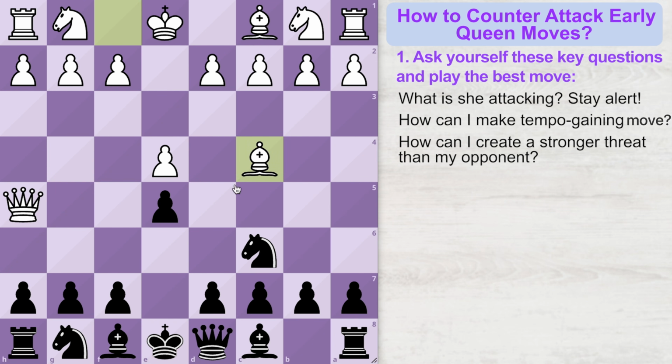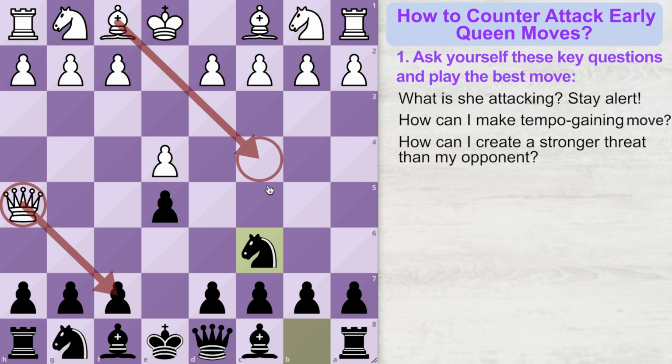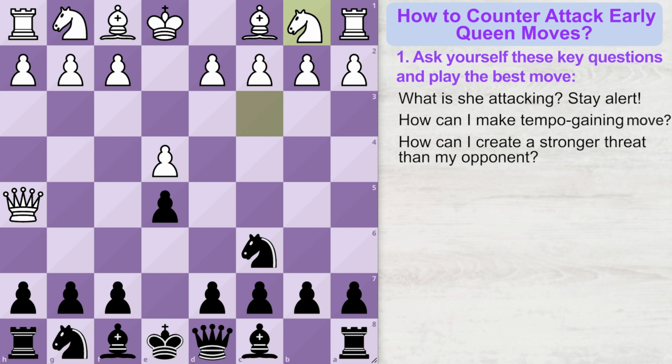Let's go back again. Now we have seen the most common variations when white tries to attack the f7 pawn with his queen, as well as getting this bishop out. But what if in this situation, white doesn't get his bishop out, but rather tries to play a very developing move like knight to c3? Then what should you play? Well, in that case, black has a very good move. Black can develop a piece as well as attack this enemy queen. And what would that move be? It's very simple. Knight f6.